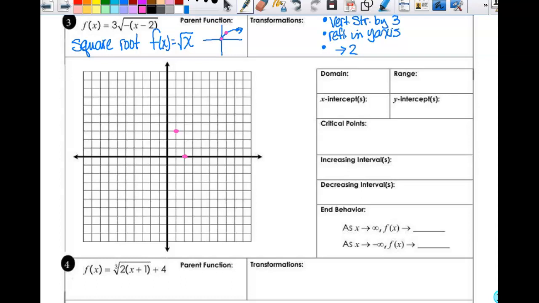All right, so then what's this anchor point? What's this point? What would make sense? 4, 2. Okay, because that would be the next number you could put in to get something decent. So I'm at 4, 2, right? Vertical stretch by 3, so my y value is 2. Multiply by 3, I get 6. Reflect in the y-axis, so I end up over here. And then I move to the right 2. And then because I know the general shape of a square root, and it has been reflected and stretched, it looks a little weirder, but it looks something like that.